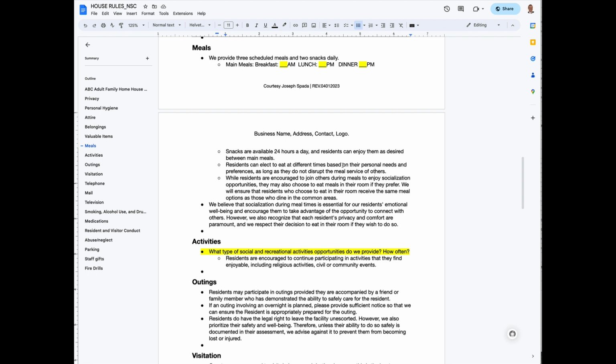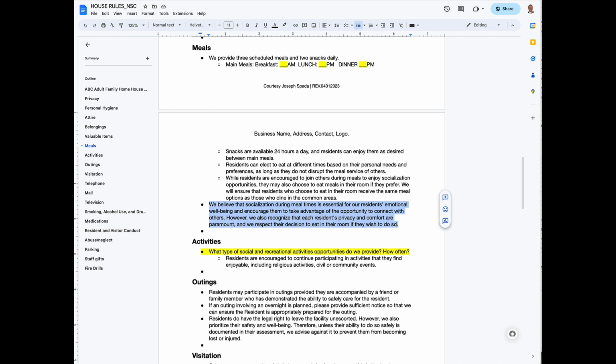Okay, so we're saying we serve meals at a specific time, but if you would like your meals at a different time, or if you don't want to go to the dining room with the other residents and you would prefer to eat in your own room, it's okay to do that. But obviously, I also put in another statement there to encourage people to participate in social interactions by saying we believe that socialization during meal times is essential for our residents' emotional well-being and encourage them to take advantage of the opportunity to connect with others.